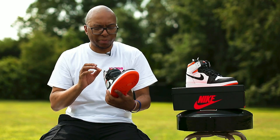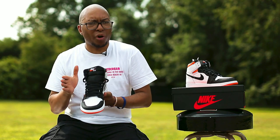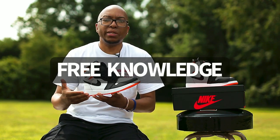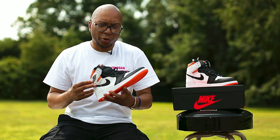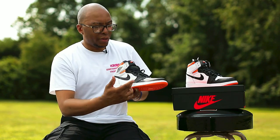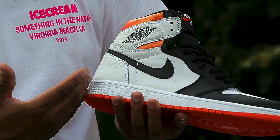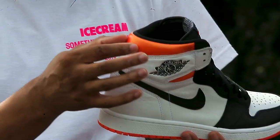And one thing I will notice about the shoe with the Nike Air is that on the regular ones, I want to say regular because I do consider this a Retro Plus. Retro Plus meaning that the shoe was never really released back in 1985. So it also contains a larger Nike Air that's going to be on the tongue. Now the shoe does have the black toe design on the front, and you have white that's going to be on the back. The Air Jordan comes with the black and you have the metallic orange at the top.